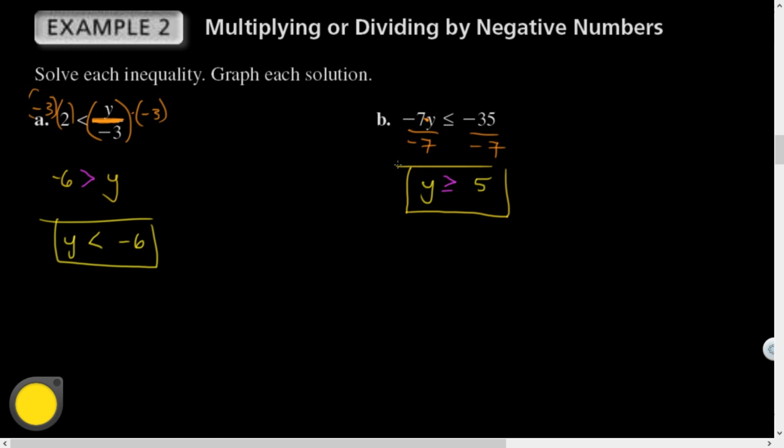I actually was talking to another teacher the other day about these, and she said that she has her entire class shout out like it's a game show and say, flip the inequality, and everyone's pumped about it. But really it was just her, and she got two students to say it and not shout it. But either way, when you multiply or divide both sides by a negative number, we flip the inequality.